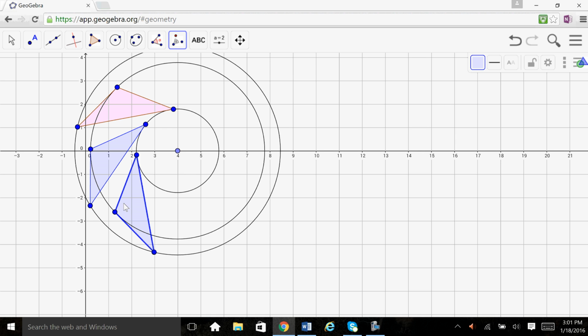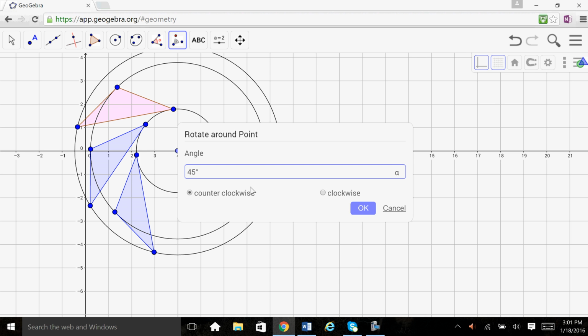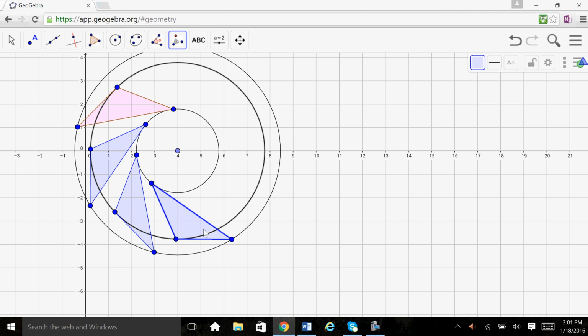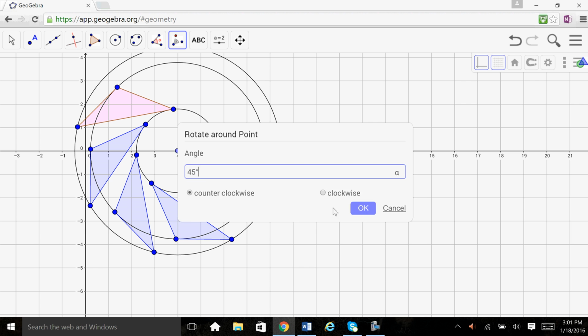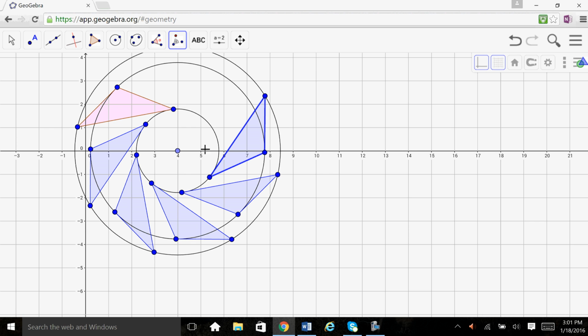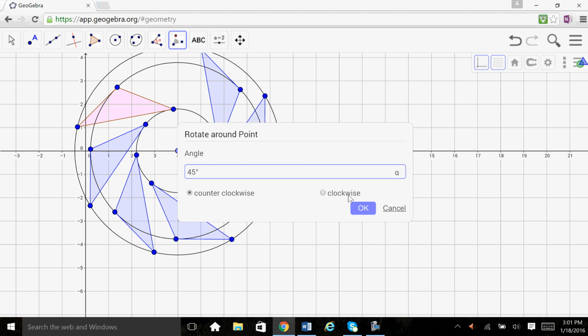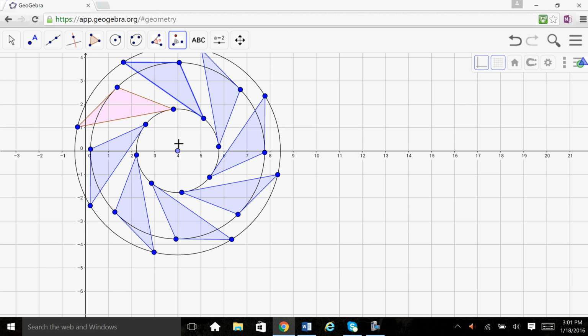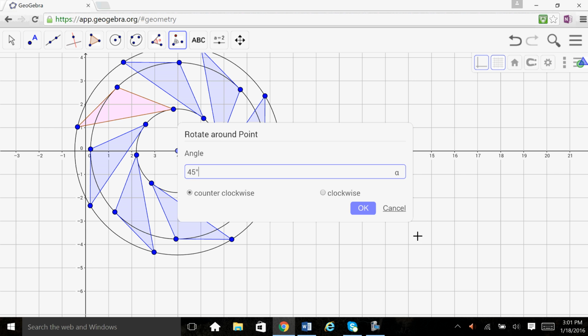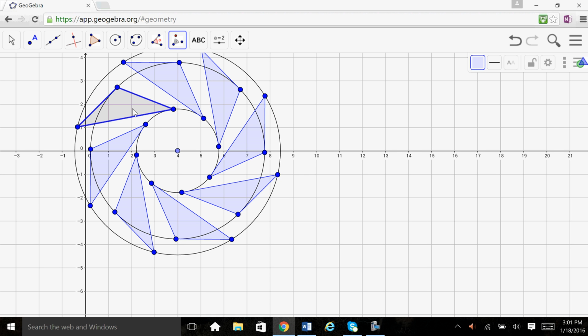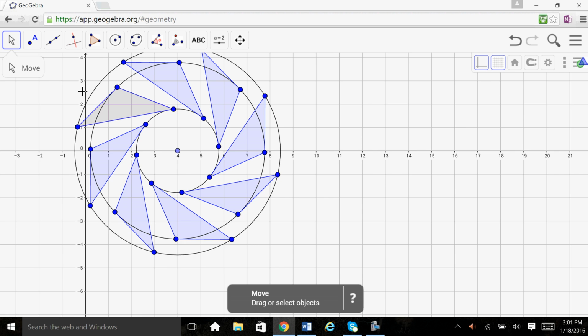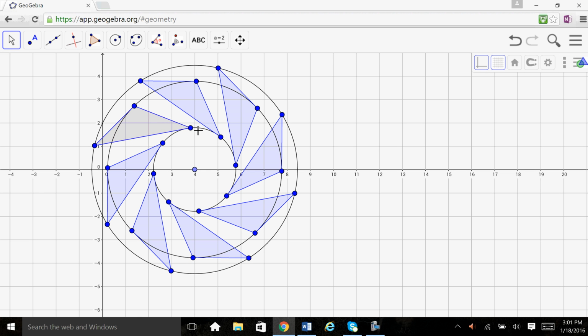Now, I'm going to click this object again, click on this point, and rotate it another 45 degrees. And you can keep doing that around the same point, and they end up all on the same 3 circles. And you could do this with any type of object, as long as you connect it into a polygon, you can rotate it all the same way. So this last one here, if I rotate another 45 degrees, I end up moving it onto the original that we created the first time, okay? So you could see that the rotation stays true all the way through. All the corners end up on the same corners.